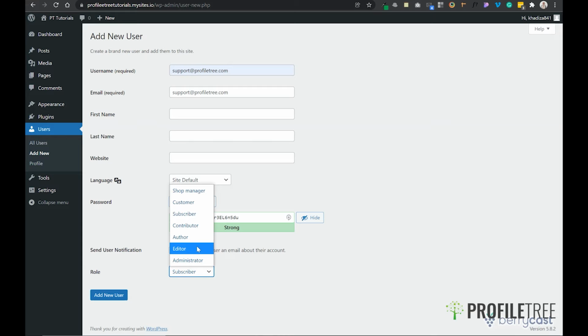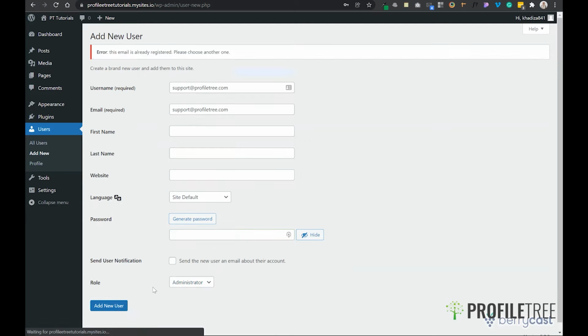Then you have subscriber, who are people that can read and comment on posts, and customer and shop manager are options for the WooCommerce ones. So a customer can go in and look at their order information, and Shop Managers have access to the back end of WooCommerce, but they won't have access to anything else in terms of posts or media and things like that. So what you want to do is make sure that people only get the access that they need, and then select the role and then click Add New User.